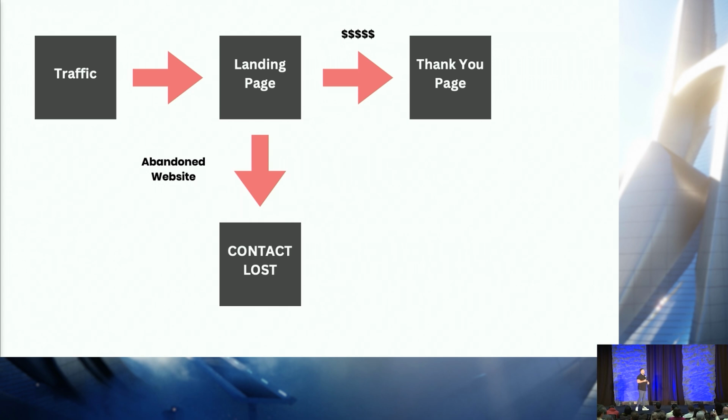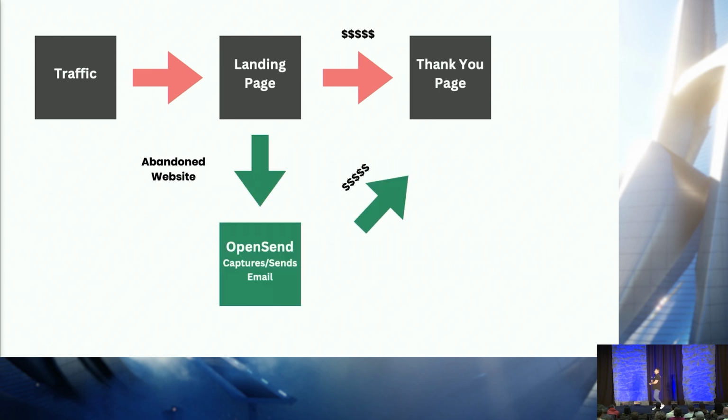But the reason I'm doing that is because I don't own their information. If they gave me their email or their phone number, I wouldn't have to be at the mercy of Mark Zuckerberg the whole time. So we searched and tried to find a way to do that. There's a software called OpenSend. There's a lot of similar software, but we searched and this was by far the most superior.